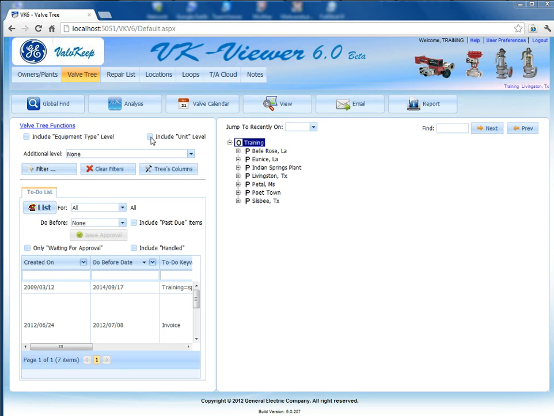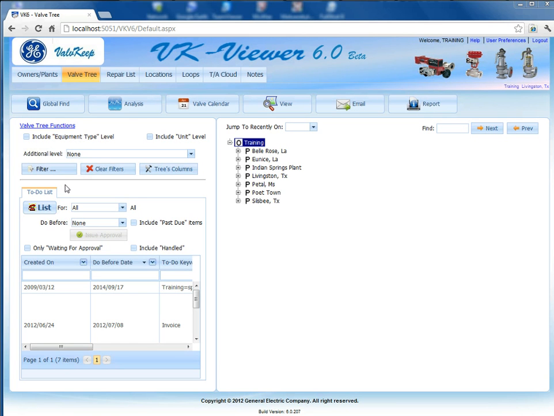Further exploring our valve tree page, down here in the lower left you'll notice that we have a to-do list. To-do items are added by the GTC, Mark, or Dresser Direct Repair Center about outstanding issues with your valve. You can interact with the repair facility through this to-do list as they can interact with you. For example, let's suppose that the GTC or Mark had a part that they wanted to replace on a valve being repaired. They could take images of it and then make a note of it in the to-do list.